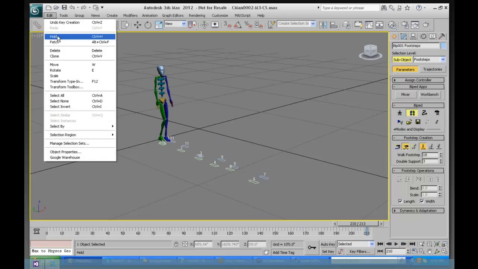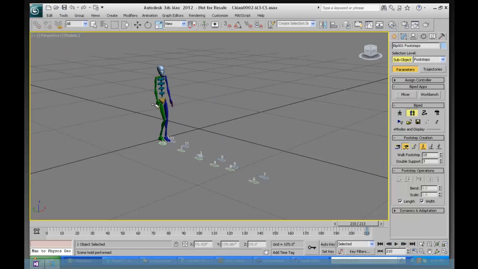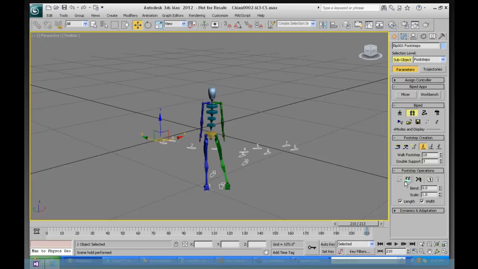Edit, hold. If I was to bring in that character that I had brought in earlier, you would see that the character would be walking just like this. So you'll have to trust me that that's how it works. The other thing that I can do is I can select these footsteps. And let's select all the footsteps. I can then do things like bend the footsteps around like that, and deactivate and make fresh keys for them. And now let's see what we have. Hit the play button.